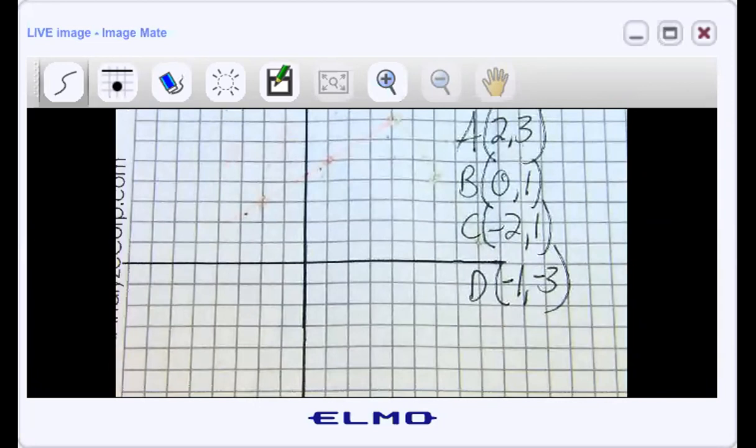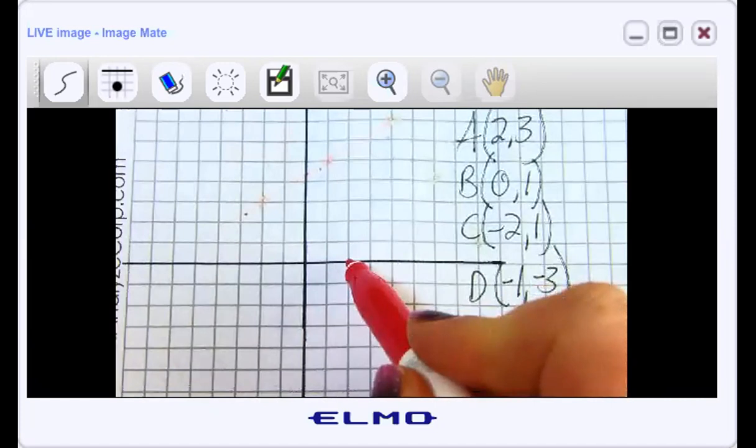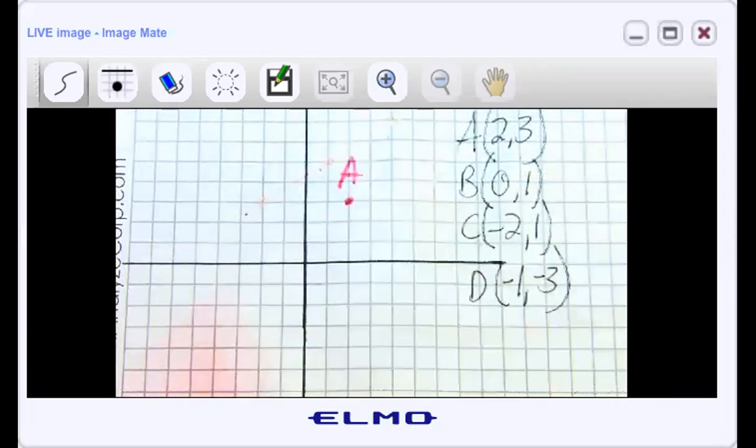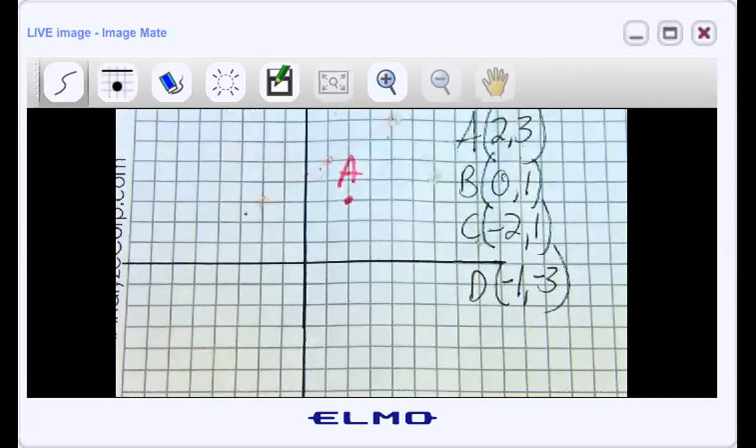So if I'm going to plot A, where do I go, Ryan? X 2. Yeah, so I'm going to go to 2 on the X axis and then 3 on the Y. Yes, right there. There's A. So you go to the right 2 and then up 3. Done.